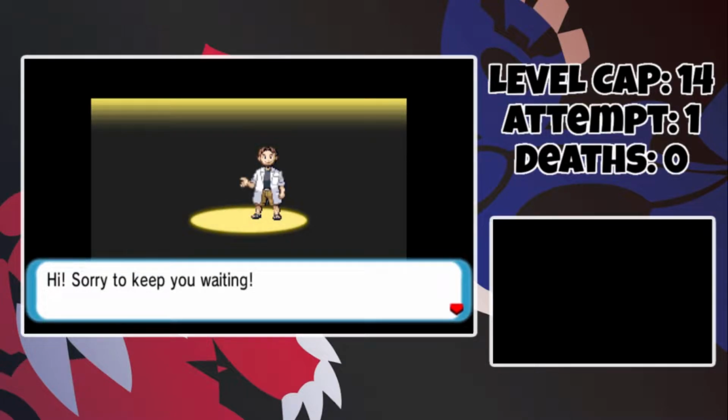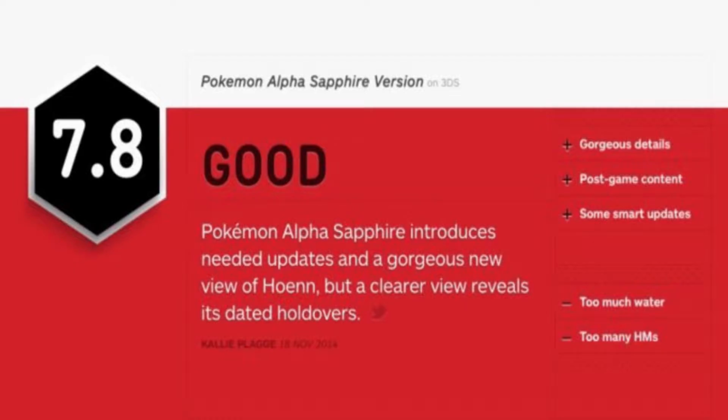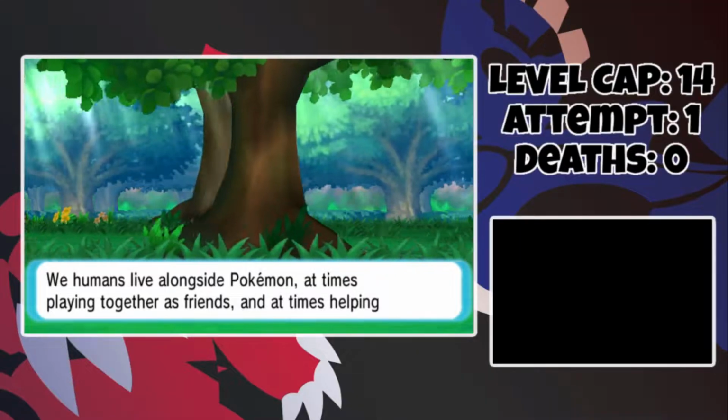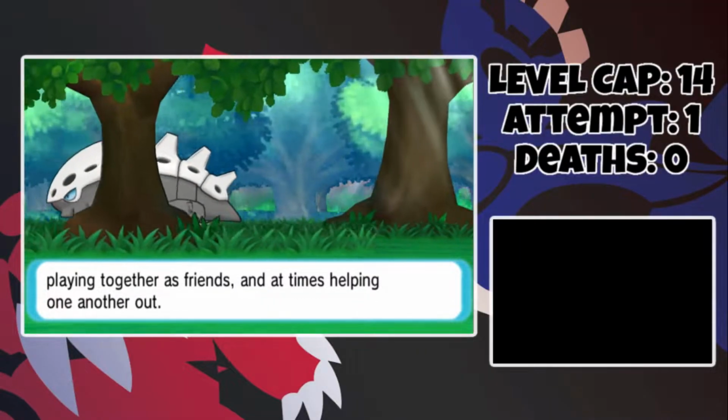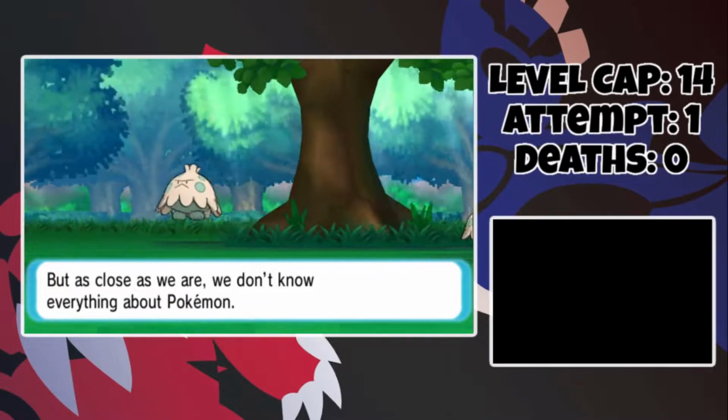So in today's video, if you couldn't already tell from the title, we're going to be doing a water monotype hardcore Nuzlocke on the game that is rated 7.8, too much water, Alpha Sapphire. Because this game is rated 7.8 because of too much water, it's going to be very interesting to see what it's like doing this sort of challenge on here.